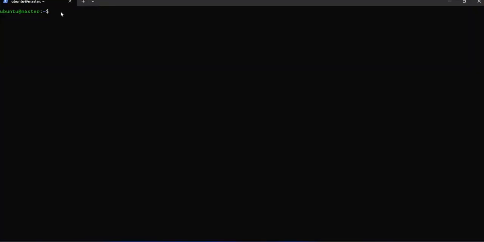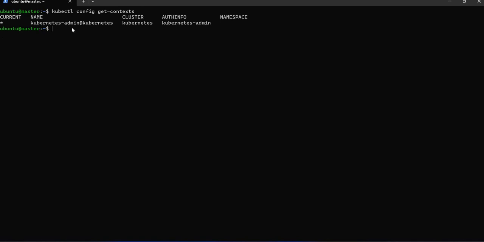First I will check what users are currently in our cluster. kubectl config get-contexts. So here we can see we have only one user, that is kubernetes-admin.